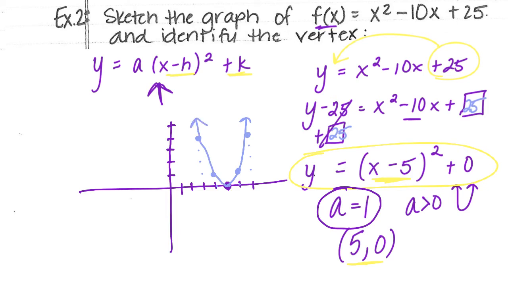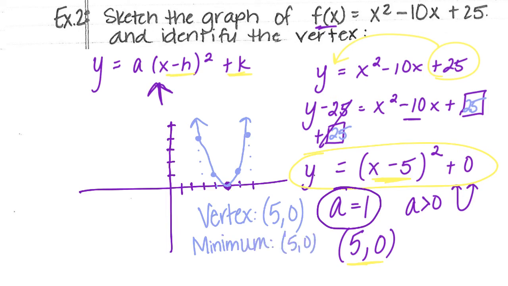And let's name the things that they want us to name. The first thing they want us to identify is the vertex. I know my vertex is at h, k, which we identified at 5, 0. We do know it has a minimum. The minimum is also at 5, 0, or the 0. So remember the minimum is just the vertex. Okay, and because this one opens up, it would be a minimum.